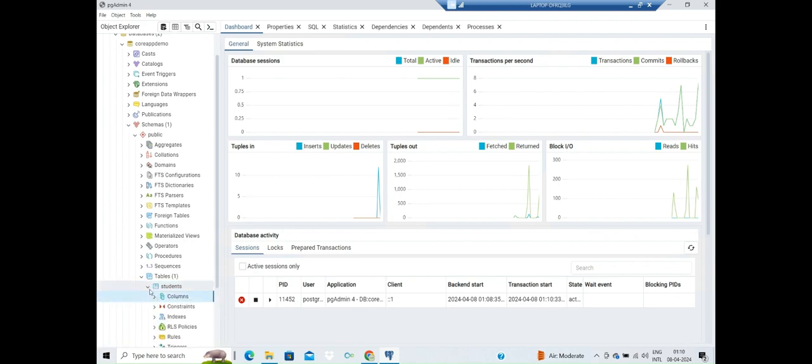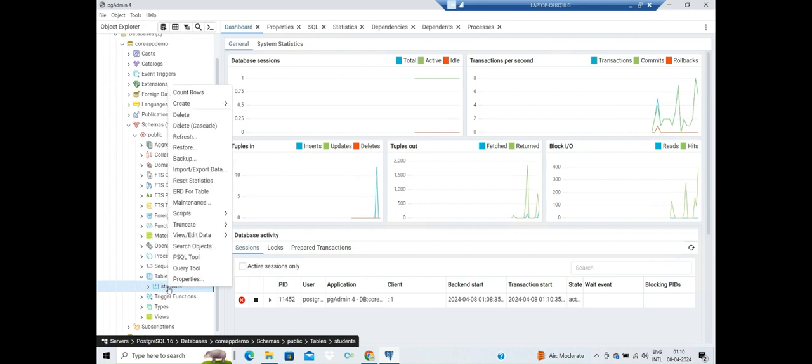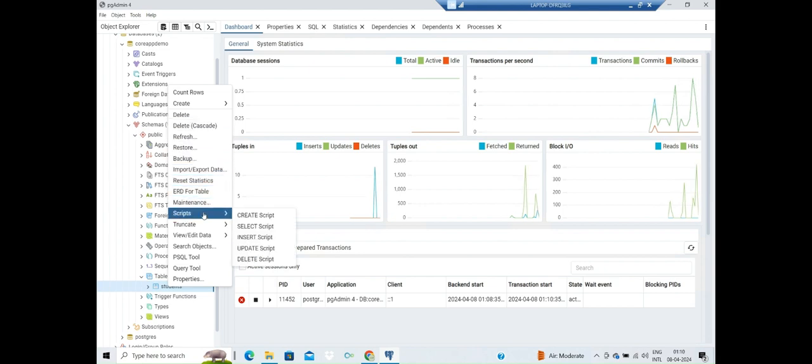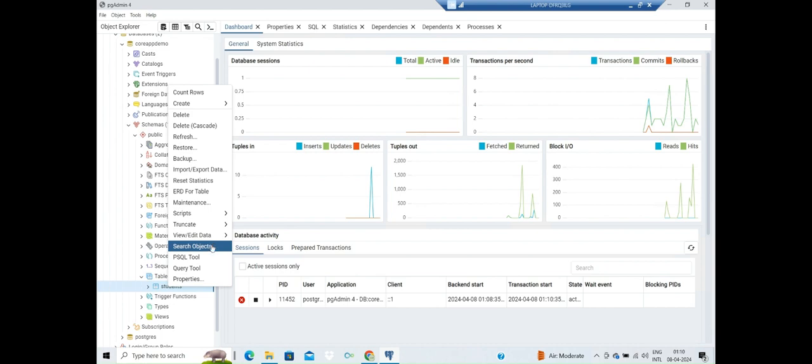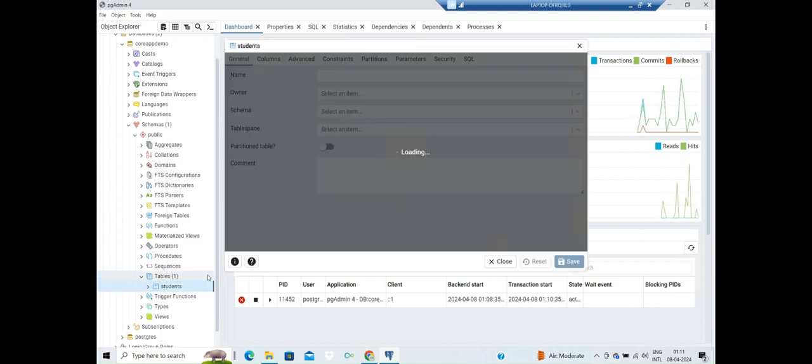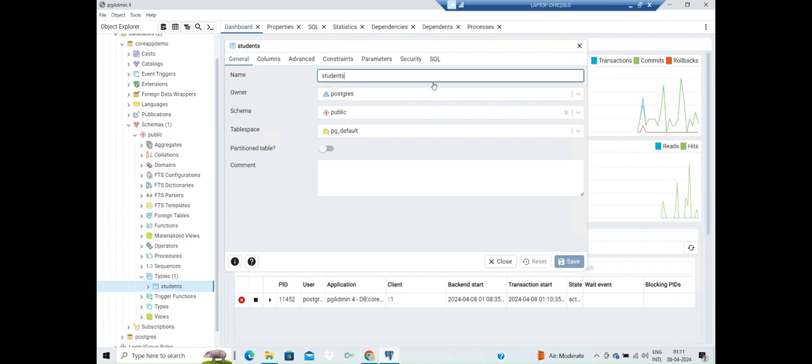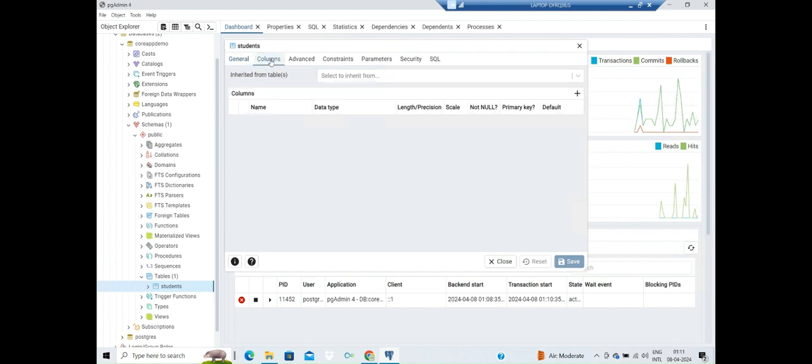So we don't have any column. So let's go to properties and the column section.